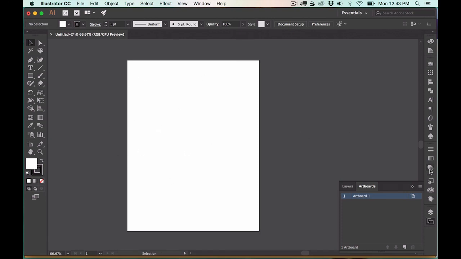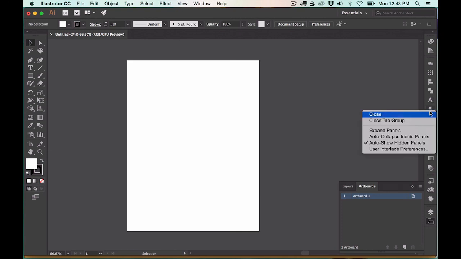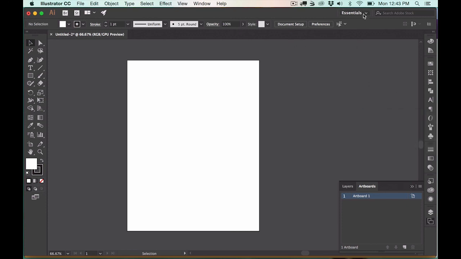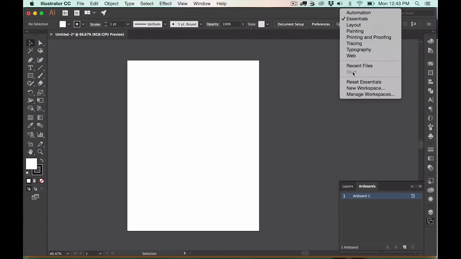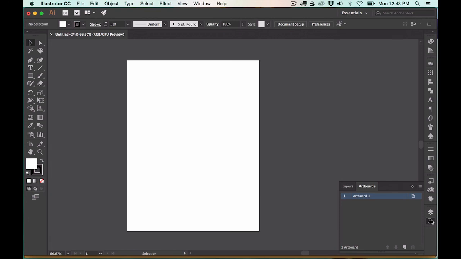Okay, so that's the tools over here, text, align. There are ways to set this up custom, and I don't remember exactly how to do that. I think you might be able to, yeah, expand panels, auto show hidden panels. You can create your own workspace, and that's what these are for up here. And then you can create a new workspace and tell it what tools you want over there. I just really leave it here with the essentials because sometimes you might need something over here and you won't know it until you are actually in the middle of working and then decide you want it. Plus I use some of those differently for different projects.